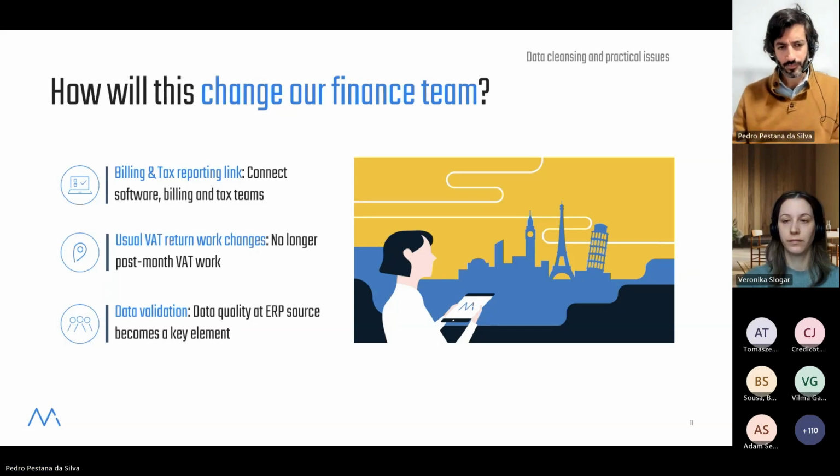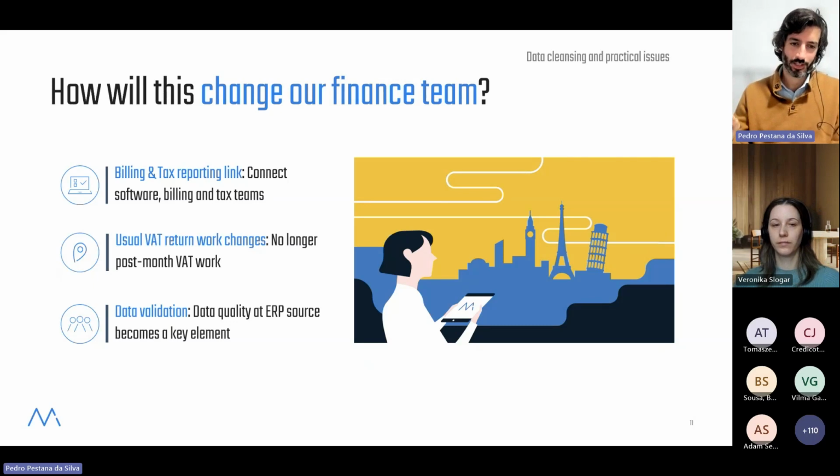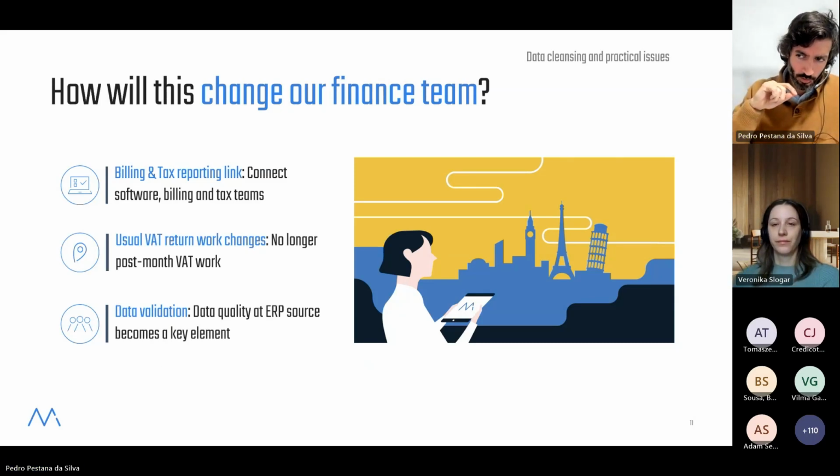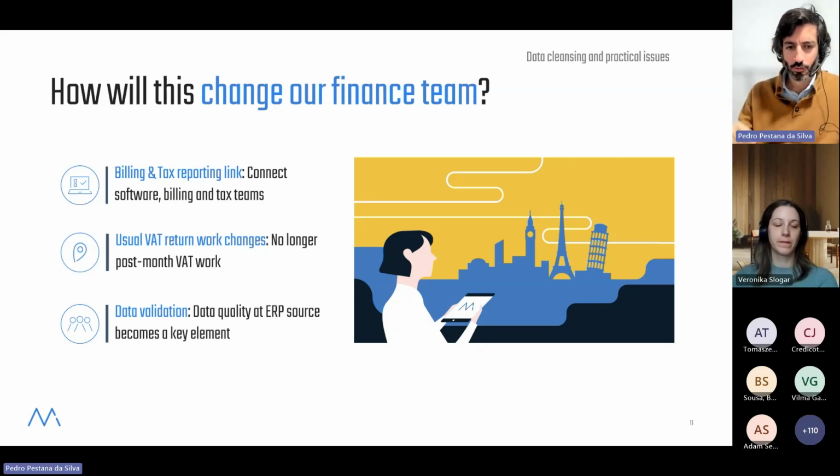And then finally, data, master data, and data quality are going to become a cornerstone of tax and finance teams. Excuse me. I should have apologized for my cough before we started because I do, like many others in Europe nowadays, cough quite often. So data validation and data quality will be key. And improving that data quality will be part of the finance teams, as I will show you in a second.